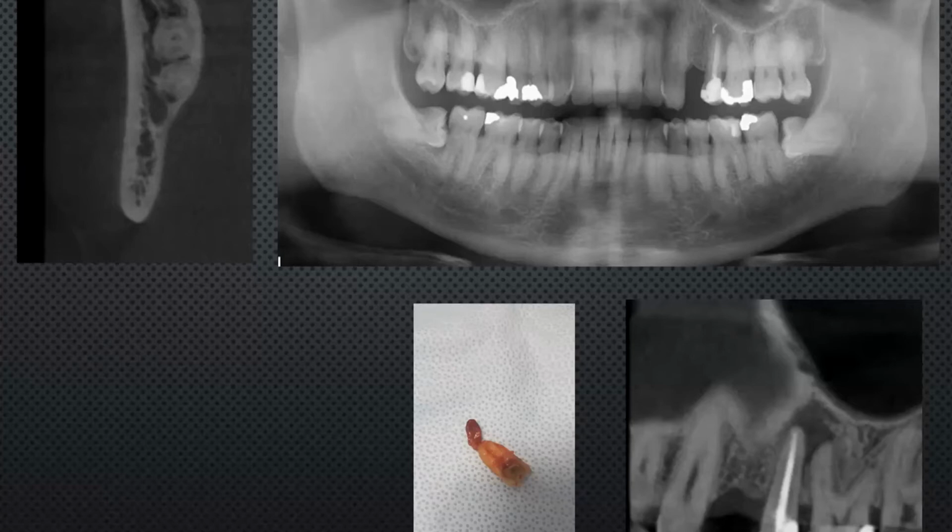So that's number one. Secondly, is there enough height? Is there enough width? Height you can sort of see there, but width you need to assess clinically. And certainly he had not enough bone clinically. There's a bit of a concavity, and you can see that on the OPG. If you look carefully, you can see a little cleft, a little indent along the crest. You'll often see that on imaging if you look carefully. So clearly there wasn't enough width here, but there was enough height, which was good.